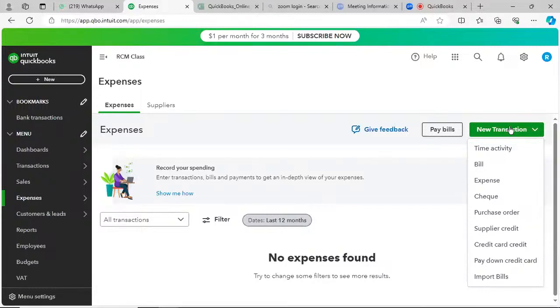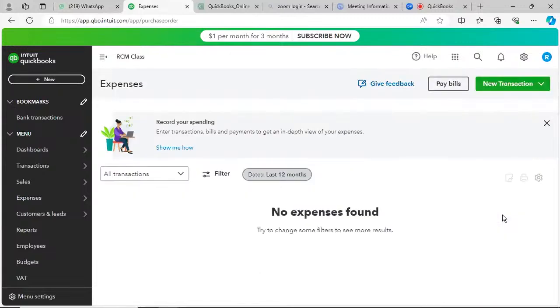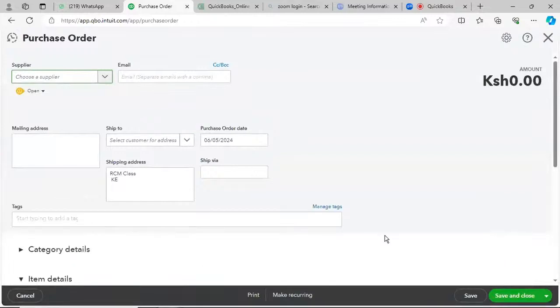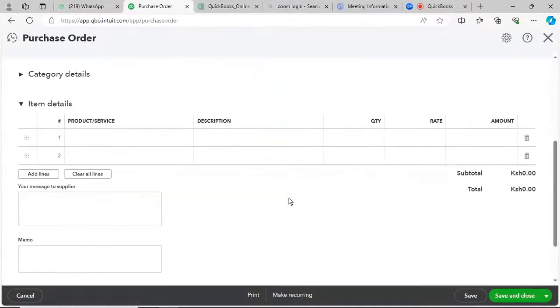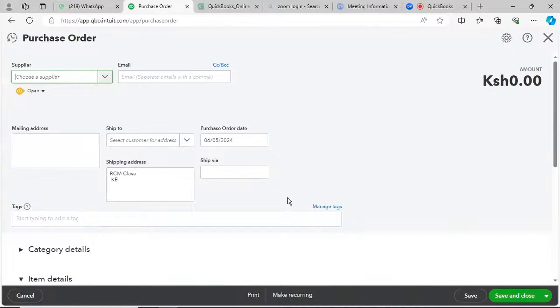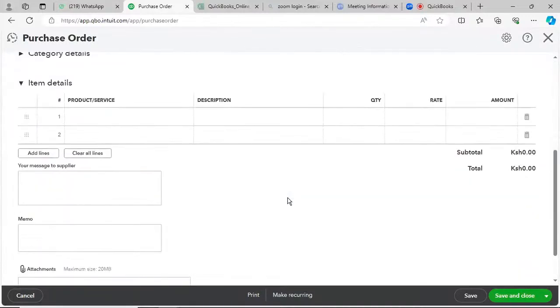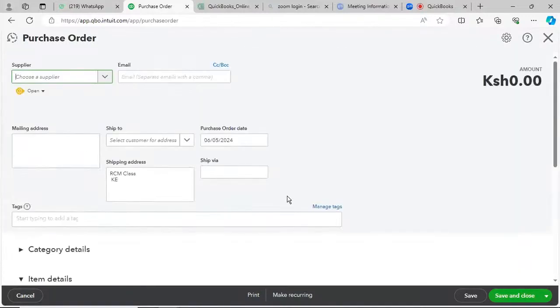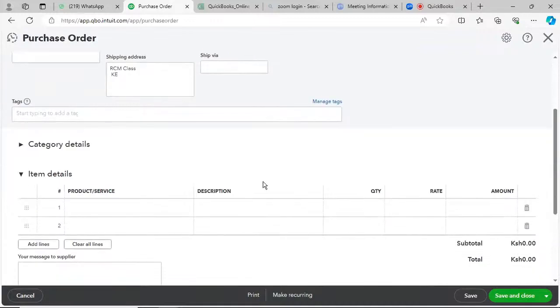All right. For instance, you create a purchase order. So you will say purchase order. And from here, you will enter the details of your purchase order. Number one, choose the supplier to whom you are sending the purchase order. I don't have any supplier. I don't mind adding because everything is right.